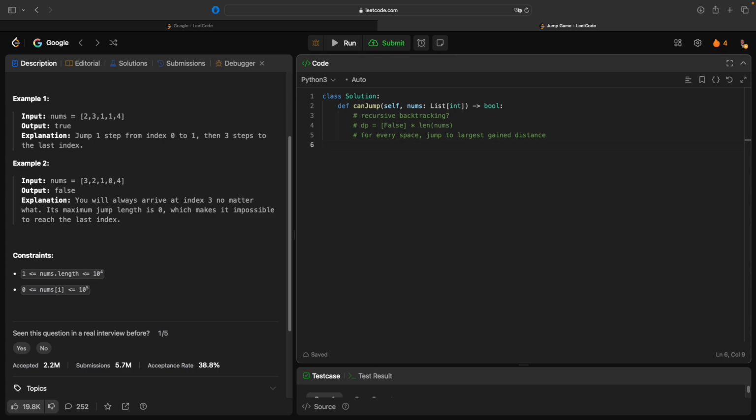And if you're only in range of zeros, then you're in trouble. So right here, you could jump to this 2 or this 1, but they're really both equal.